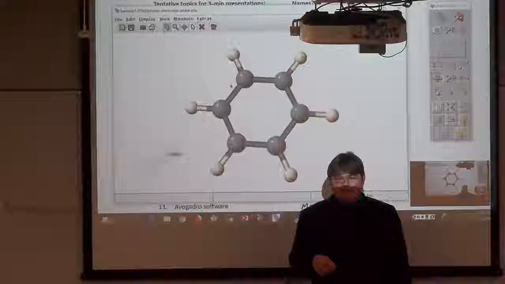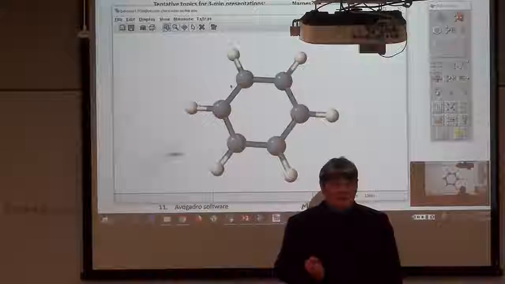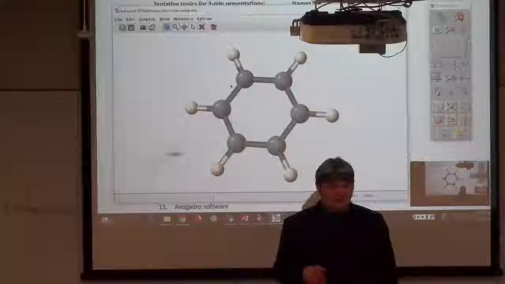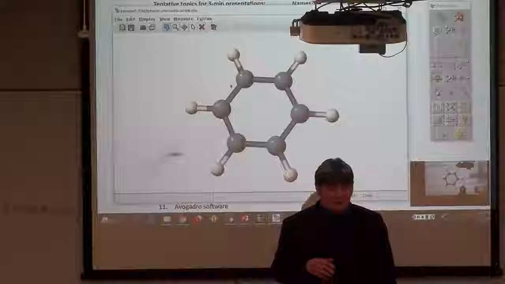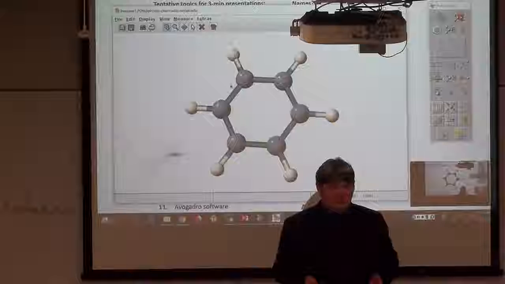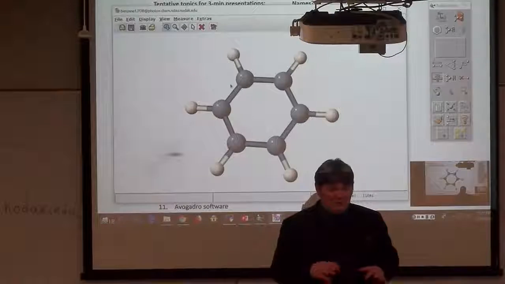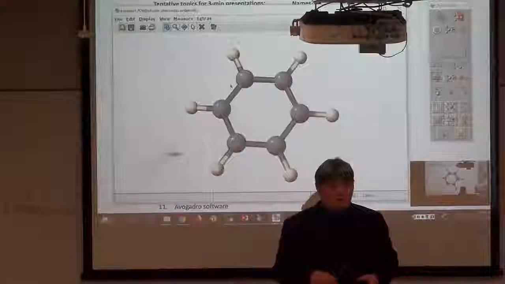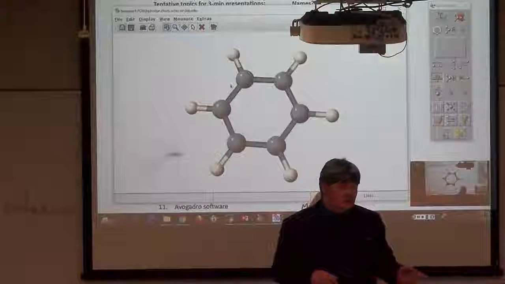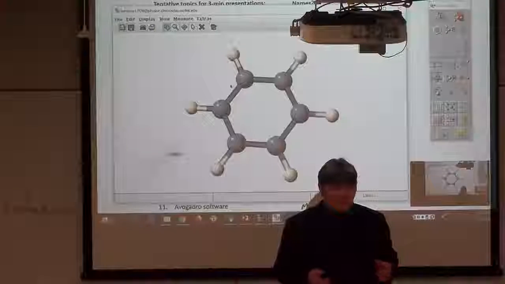But if you need to quickly visualize something, for example if your connection with the server breaks and you do not have Avogadro, HyperChem, or Gauss view on your local machine, like if you're flying in an airplane and you do not want to pay for Wi-Fi, then you may want to have something local. So JMol is probably the cheapest option, and it will work with guarantee. It's not good for building models, but it's good for analyzing them.